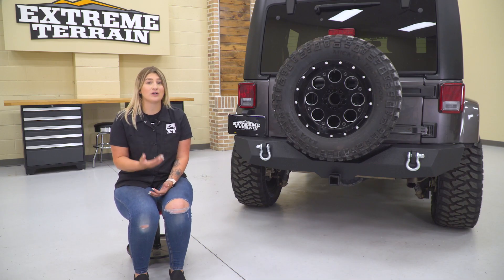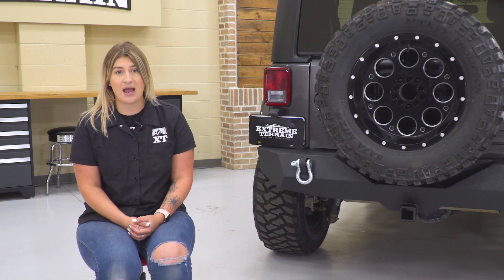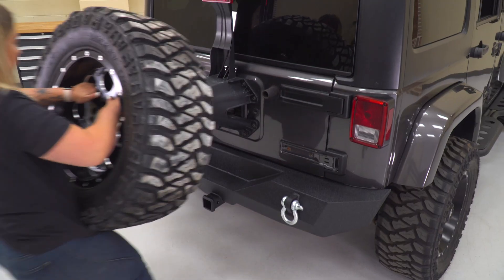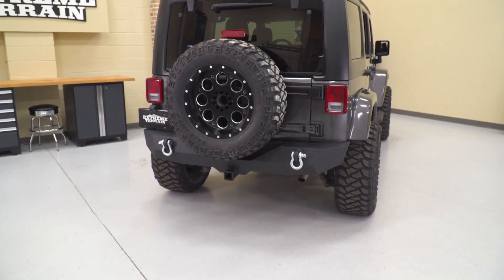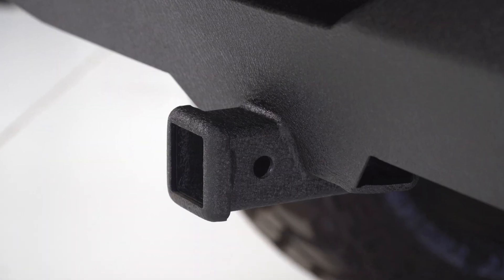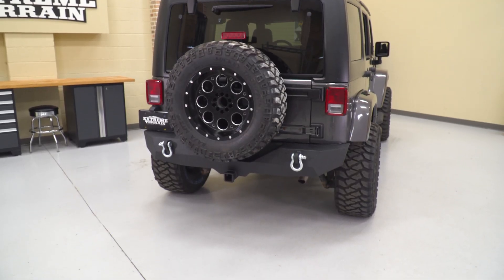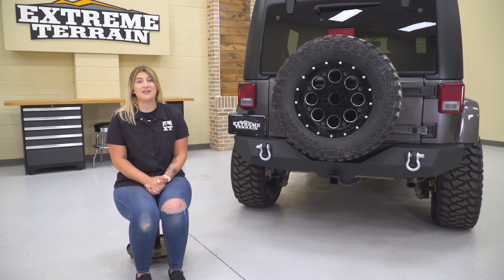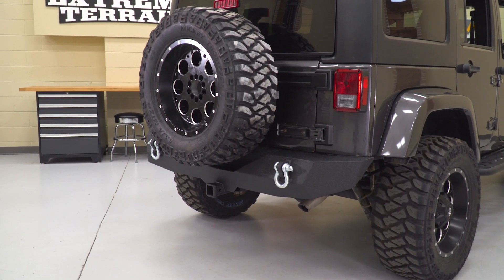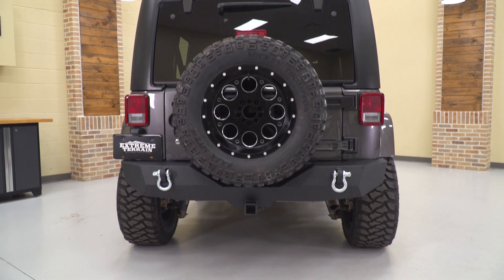What I also like about this is that it accommodates future modifications. Jumping back to the topic of bigger wheels and tires, this bumper has a larger cutout than the factory rear bumper, allowing for a larger spare accommodating up to a 35-inch tire mounted on the back of the Jeep. Another noted feature is the 2-inch hitch receiver mounted on the back, which you can use for hitch-mounted accessories or even some small towing. Without splurging on additional lighting or a tire carrier, this Barricade option gives you a ton of practical features while also giving the rear end of your Jeep a very rugged look on a budget.